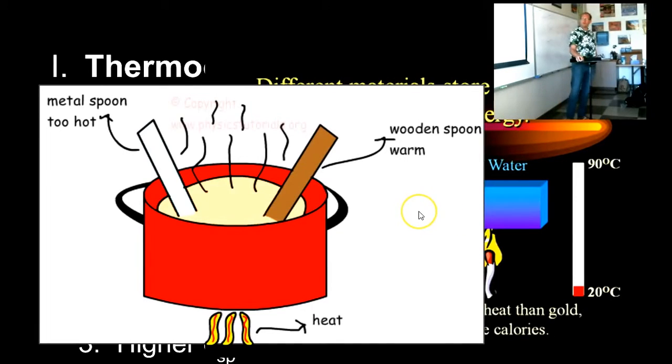Okay. Same reason why if you're cooking and you have a wooden spoon in a pot of soup that you're stirring, and you leave the wooden spoon in the soup and then come back to it later, you can grab the wooden spoon and keep stirring, and the wooden spoon doesn't burn your hand. But if you did that with a metal spoon, if you're stirring with a metal spoon in the soup, and you leave the metal spoon in the soup, and you walk away and come back later and just grab the metal spoon, it will be stinking hot. That's because wood has a much higher specific heat, and so it can absorb the thermal energy from the soup, and its temperature doesn't change very much. Metal, low specific heat, it absorbs the thermal energy from the soup, and it gets hot. That's why wooden spoons are good for soup.